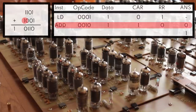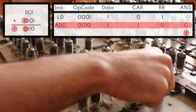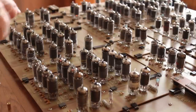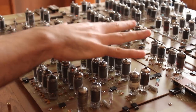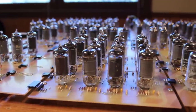And there we go. We see that our result register is 0. That's the fourth bit of our answer. And our carry is 1. That's the fifth bit of our answer. So we just added two 4-bit numbers together. The machine is working perfectly. So there we have it, 130 vacuum tubes properly doing arithmetic and logic operations.